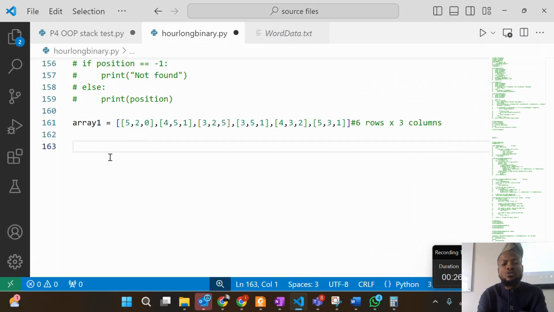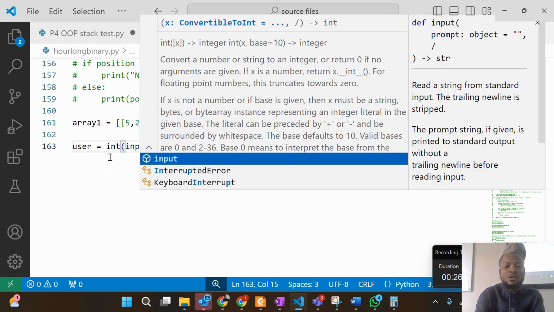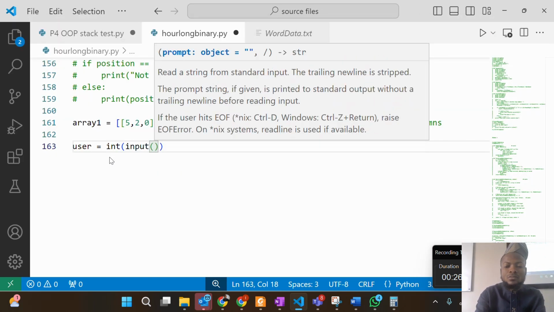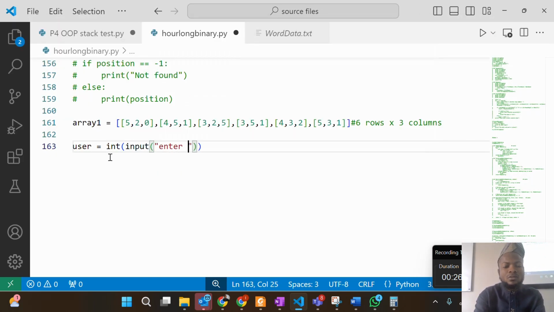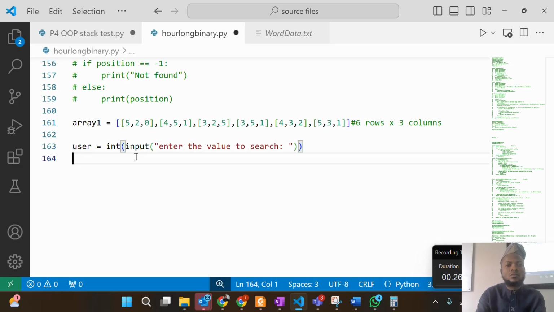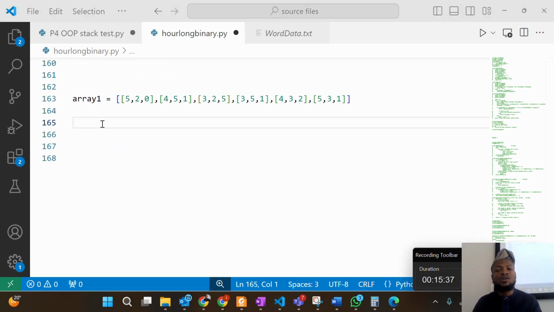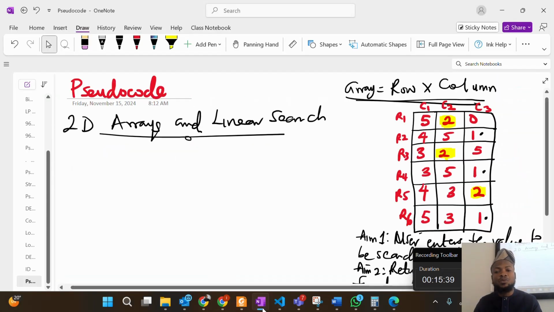And the first thing is to request the input from the user, right? Then we write user is equal to integer input, enter the value to search. The first thing is to ask the user to input what?